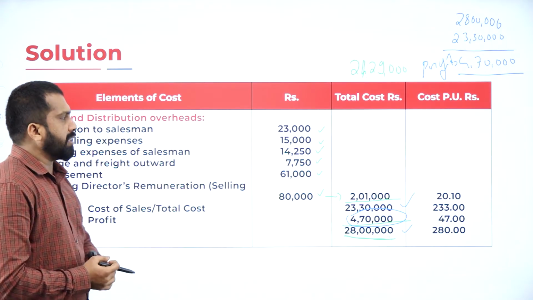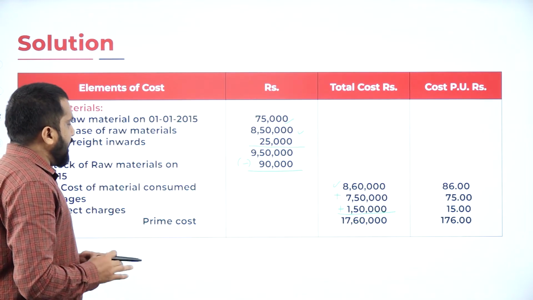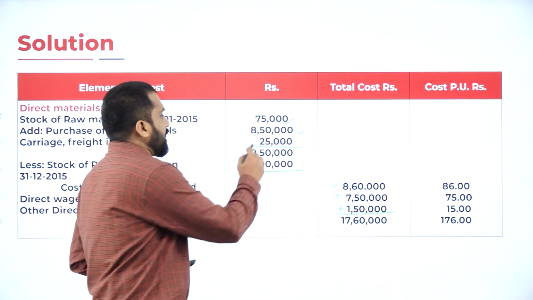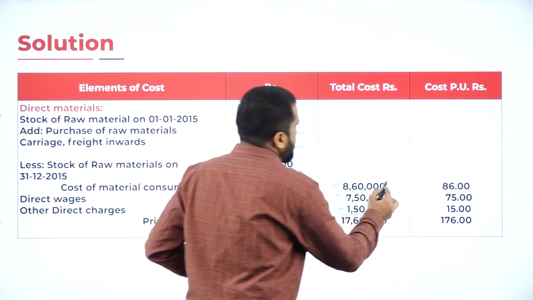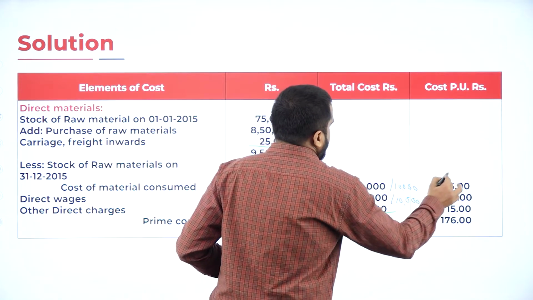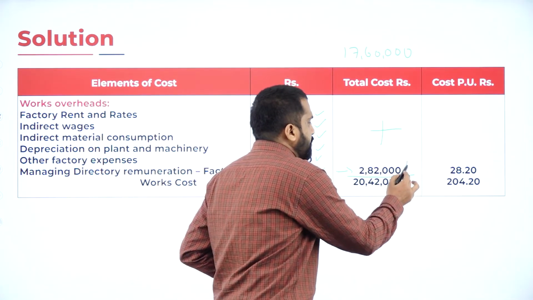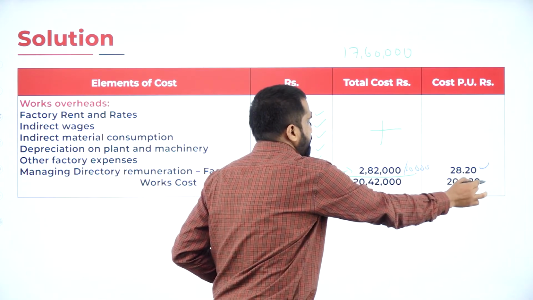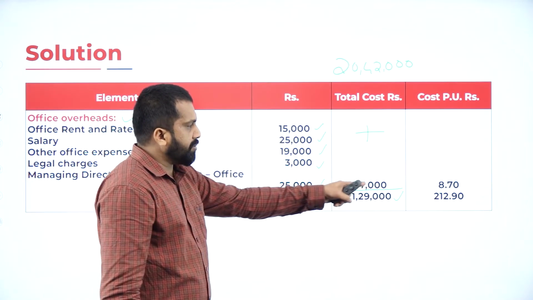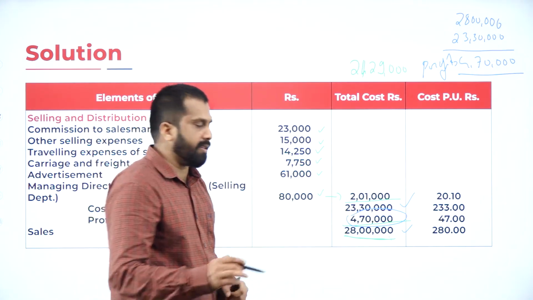So up to this is your calculation. Now we go for the last one, cost per unit. As per the question, what is the number of units? 10,000. Now, 10,000, go for the outer column. This divided by 10,000. Everything is divided by 10,000. Similarly, 2 lakh 82,000 divided by 10,000. Clear? Everything we are supposed to divide by 10,000. These two divide by 10,000. These four divide by 10,000. Hope you are clear? Yes.